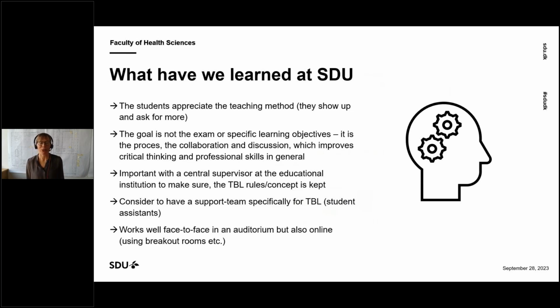The goal is not the exam or specific learning objectives really, it's the process, it's the academic critical thinking skills that we want to explore. So the collaboration and the discussion improve this, and also professional skills in general by having to collaborate. So it's more ensuring readiness. It's also development of the students' capacity for self-study, so lifelong learning and flexibility in learning styles.